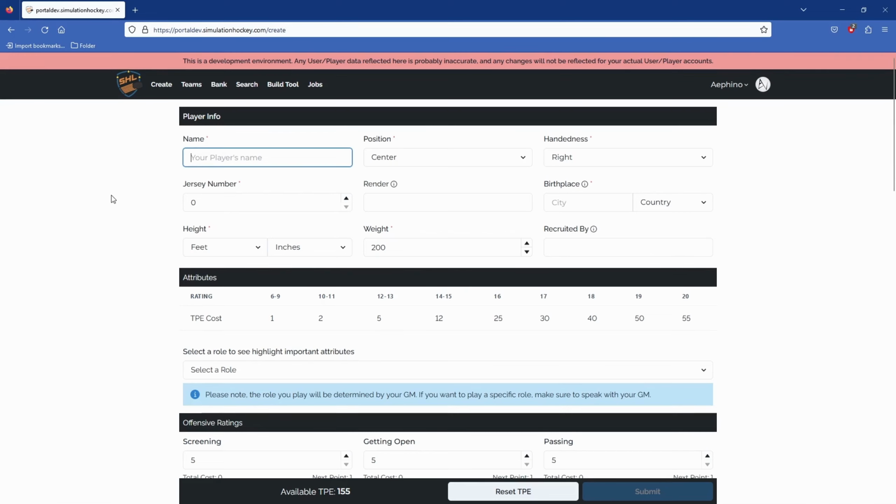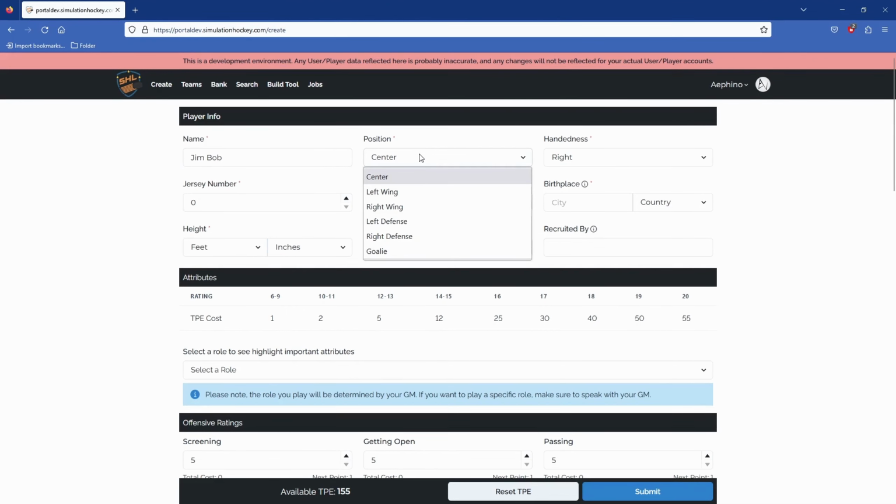So let's start off with our name. This is the name of your player you are creating. The possibilities are endless here. You don't need to put something anywhere close to your real name. Most people do not. Please note that offensive or otherwise inappropriate names can and will be denied by the head office. So let's just start off by naming it Jim Bob.